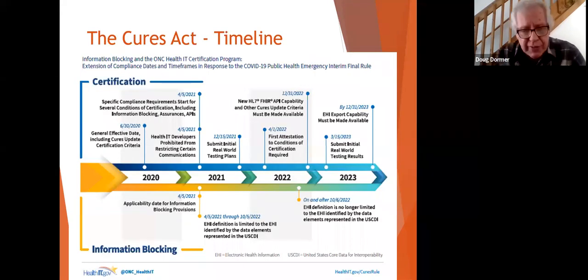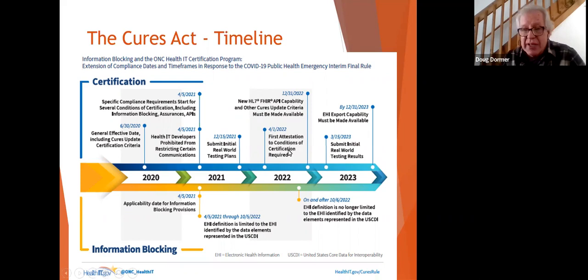Now let's talk about the timeline for the Cures Act. Where are we and where are we going? Remember, it was passed in 2016, but this focuses on the period beginning in 2020. That's because, frankly, it took a while to develop the regulations, proliferate those, get them into the vendors, get the vendors to then deploy them, go through a couple of cycles of refinement, and then finally begin to say, all right, now we're going to hold you providers accountable for meeting these standards. That took until 2020. So for our interest, what we're really concerned about here is beginning really in April of 2022, not quite a year ago.